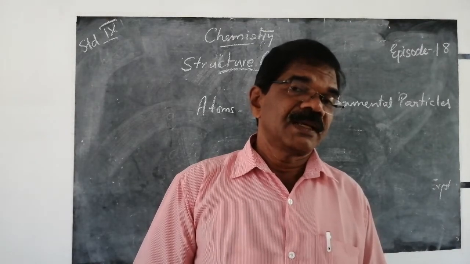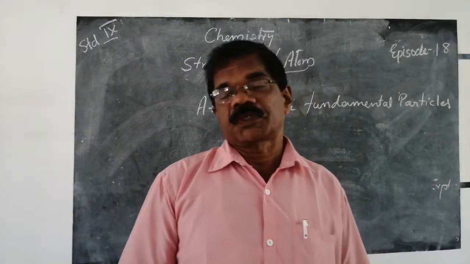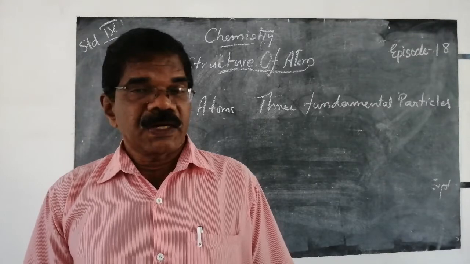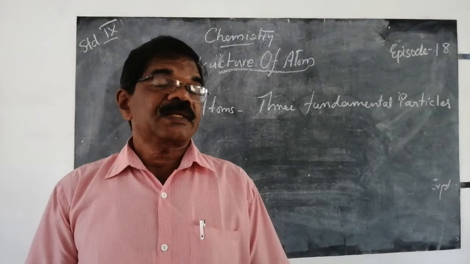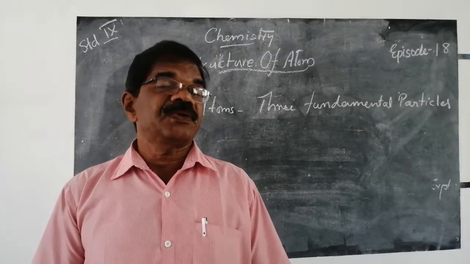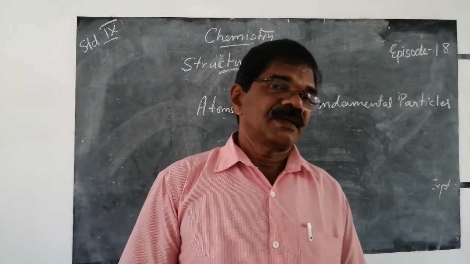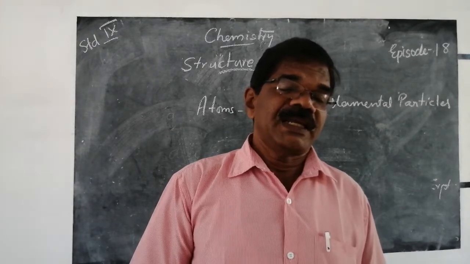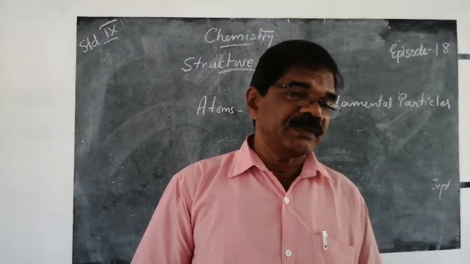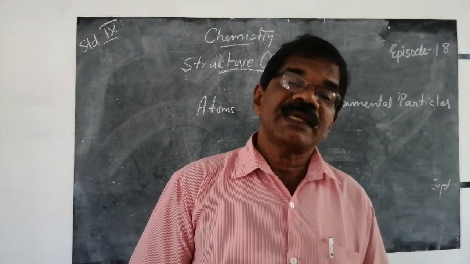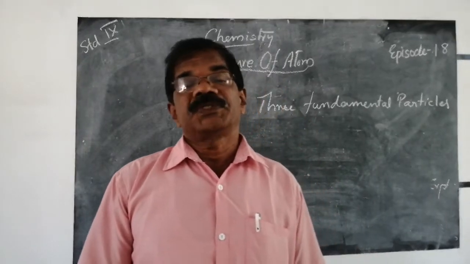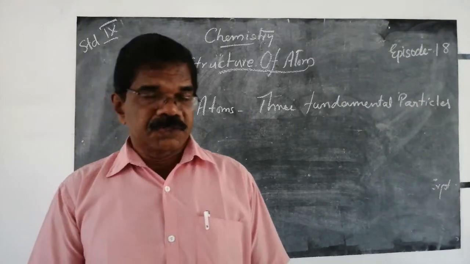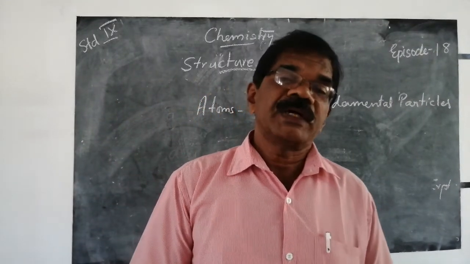In the Rutherford model, the scientist Rutherford proved that the center of an atom is the nucleus and the electrons are revolving around the nucleus in a circular path. Also he says that while the electrons are revolving around the nucleus, they may radiate energy and then finally fall into the nucleus. It is not correct. So later the Rutherford model was also rejected.